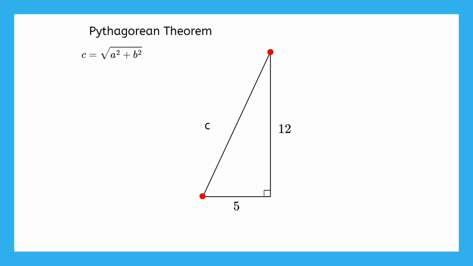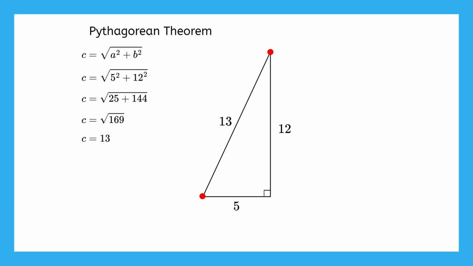Remember this triangle from the previous lesson? It had legs with lengths of 5 units and 12 units. And when we plug those in for A and B, we can solve to get that the length of C, or the distance between the 2 points, is 13 units. We say units to represent length if it wasn't specified what type of units we're working with, like centimeters or meters or inches or whatever.